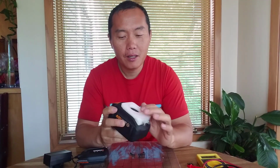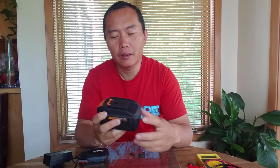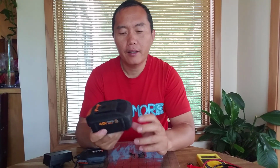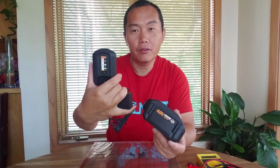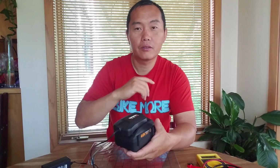So this is my adapter to grab the power, and I'll talk about it later. And yeah, this is a 40 volt 2 amp hour battery. Very compact design, very little. The charger is very little as well. The charger just goes like this to charge the battery.